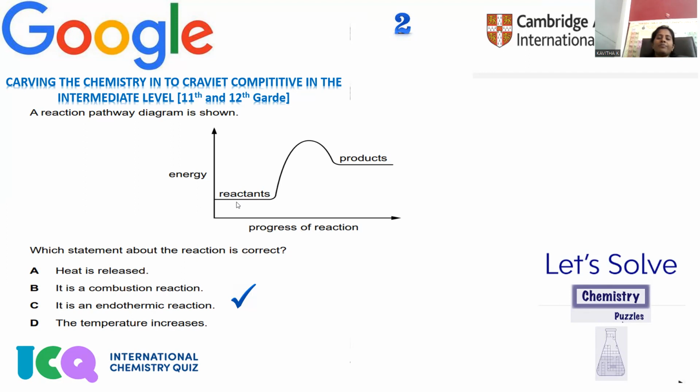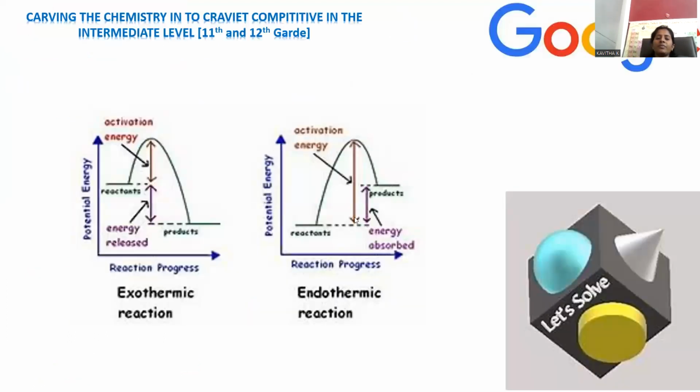So, reactants are of lower energy and products of higher energy, so there is no question of release of heat, because heat is not in excess with the products. The product itself is in excess of energy. That's why here there are 2 kinds of graphical representation: reactants of higher energy and products of lower energy, and reactants of lower energy to products of higher energy. Both you can notice. If products are of lower energy compared to reactants, that is said to be exothermic, heat coming out, heat released during the system, which is called exothermic.